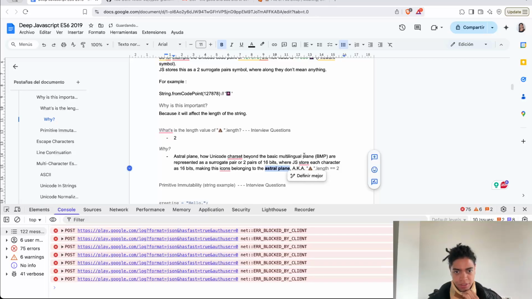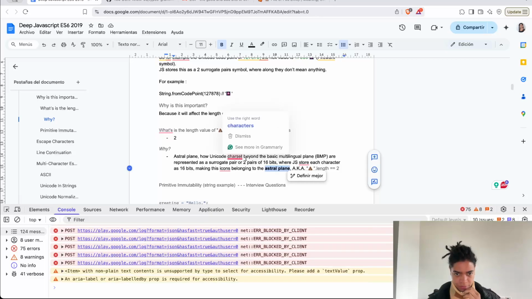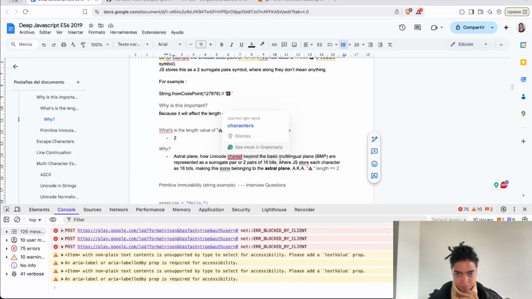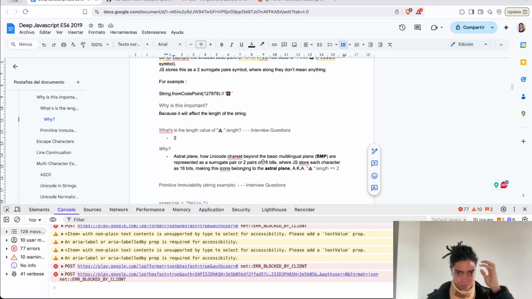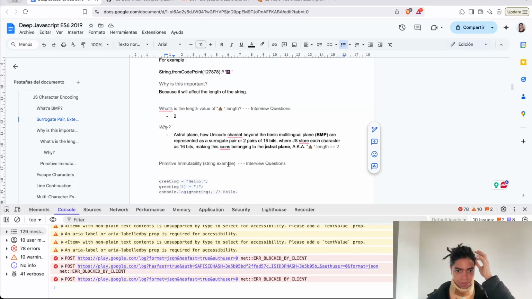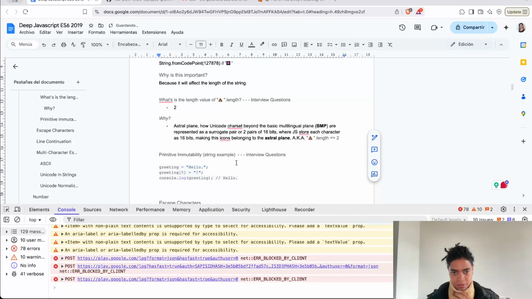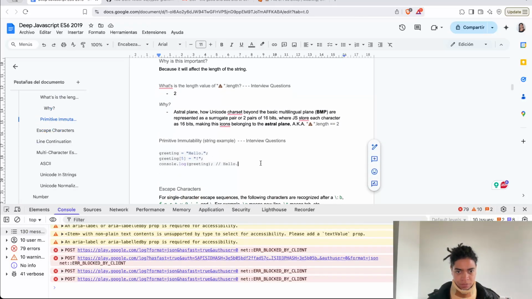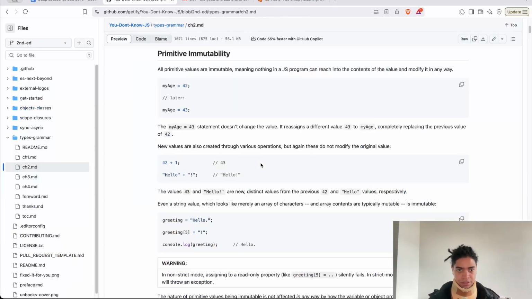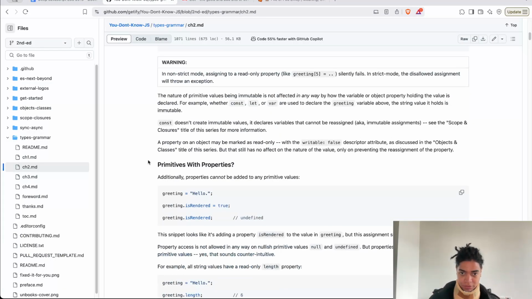If you know what it is, yeah, astral plane, how Unicode character sets beyond the BMP are represented. Yep, another interview question is that immutable string example like this. That's a very good question here.